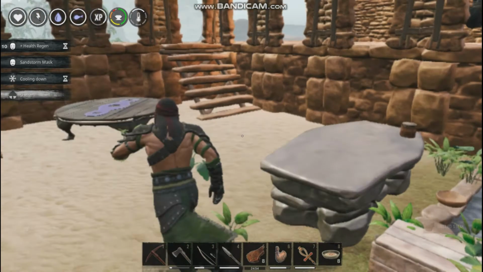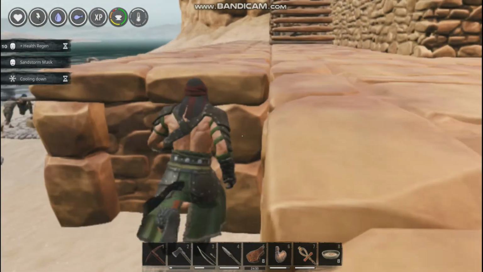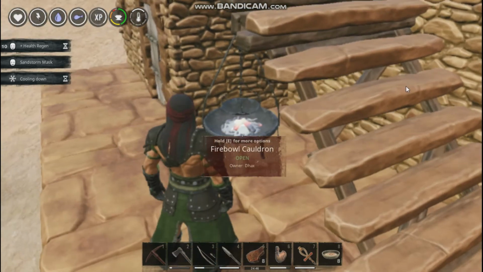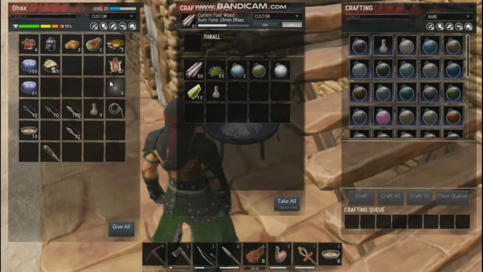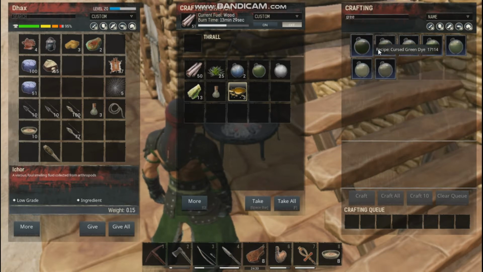I have been noticing that, and we're gonna check out... We got some ichor, and I know there was a dye that required ichor. It was cursed green or something like that. So we're gonna check that out. Throw the ichor in there, or ichor, however you want to pronounce it. Green. And yeah, I know you guys are probably getting sick of me doing green, but it's my color. What can you do?